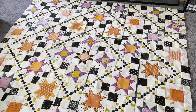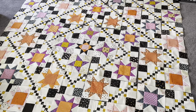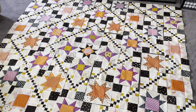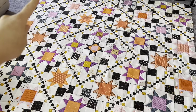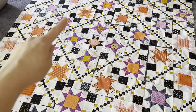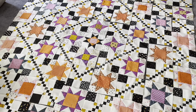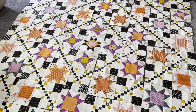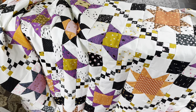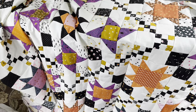I've laid all my blocks out here for the quilt and I'm just looking at them and making sure they're in the right orientation and that everything looks nice. I'm going to start sewing them together vertically — I'll take the first row and sew it to the second, add the third, fourth, fifth, and so on until the whole quilt top is sewn together. I have my quilt top all assembled and I'm going to press it now, and then I'll add the border.